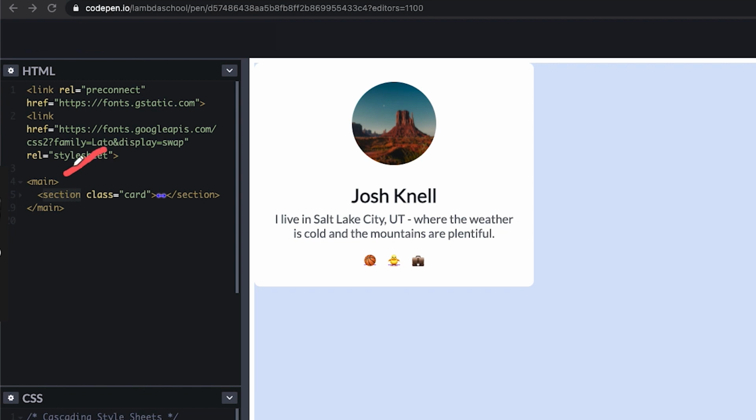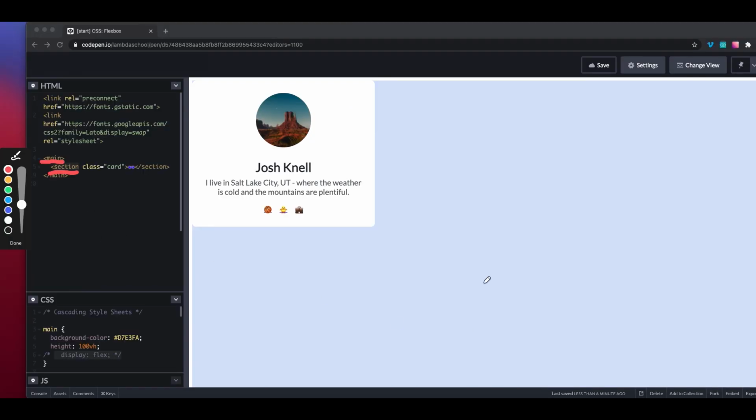So the parent element is main. The child element, by nature of nesting, is section. So main, parent, section is child. Just keep in mind that these relationships matter extremely. They matter a lot to Flexbox, whereas with inline and block, they did matter too.